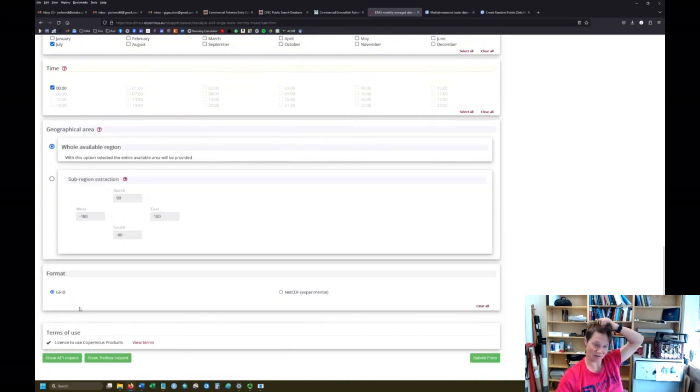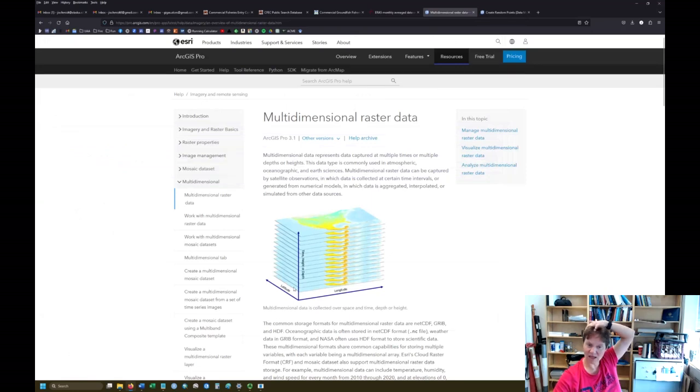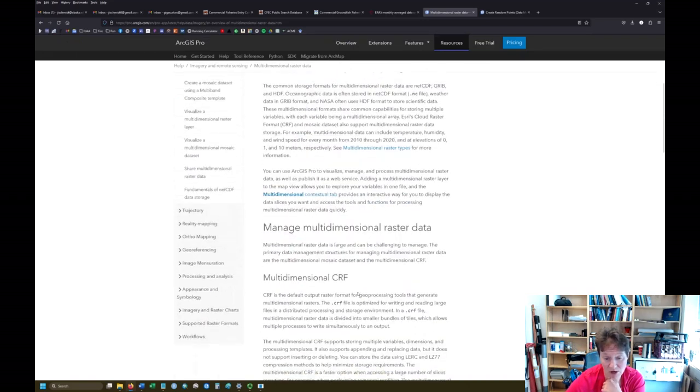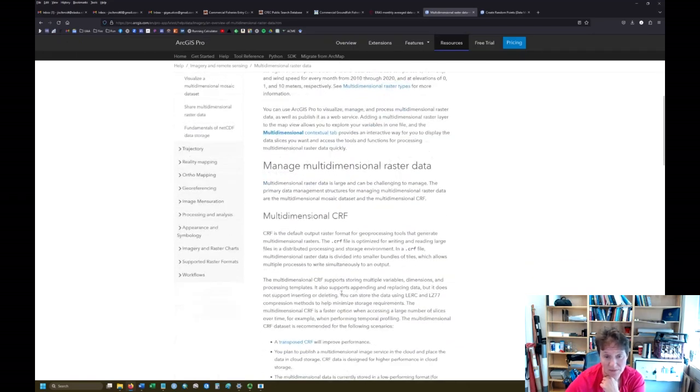We're going to download something called a GRIB file. It is a type of raster, but it is a multi-dimensional raster. So what does that mean? It is basically a raster that has time stacked in it. In this case, I believe it has 83 years of data. We did 1940 to 2022 for our analysis, but basically it has the world, and each of the years is stacked on top of each other. So there's a lot of data in this single multi-dimensional raster.